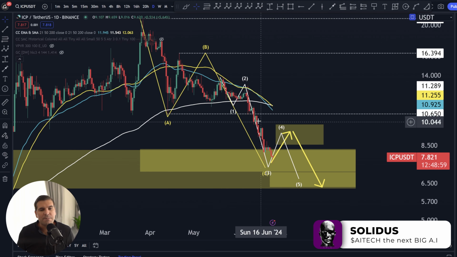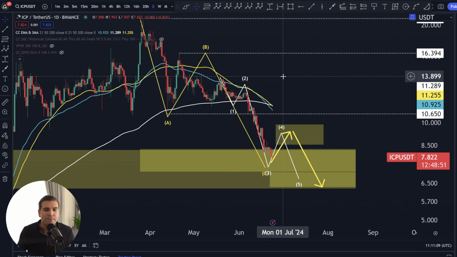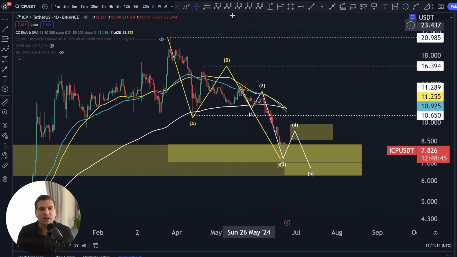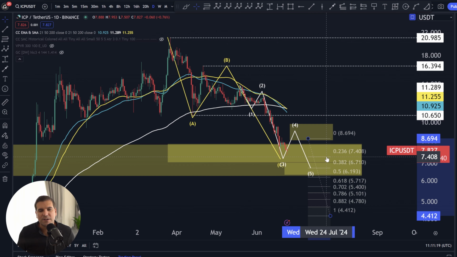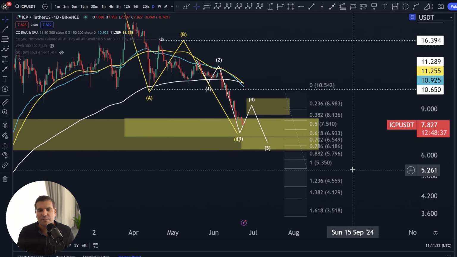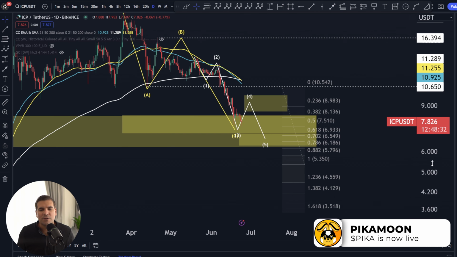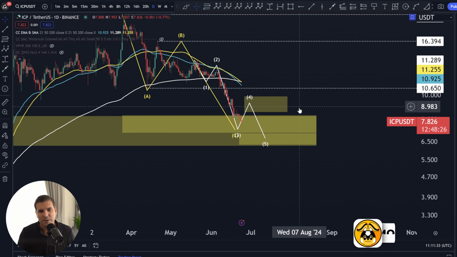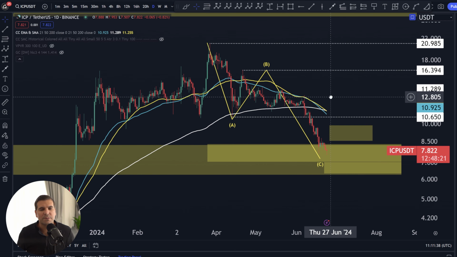The only way you go down even deeper in this scenario is if we actually go down in a W, X, Y, X, and Z pattern, which would be a very unfortunate scenario for ICP, where we could potentially see ICP going down a lot further, which I'll go ahead and show you what that might look like right now. We'll assume that this finishes out. We have a little rally upwards, and then we talk about more of a move back towards the $7.50 to $5.30. One of the things that I'm not seeing is any requirement to go down any lower than that, in my opinion. But things can change in the space, so I want to be aware that things definitely are going to remain interesting for ICP on the short to medium term.